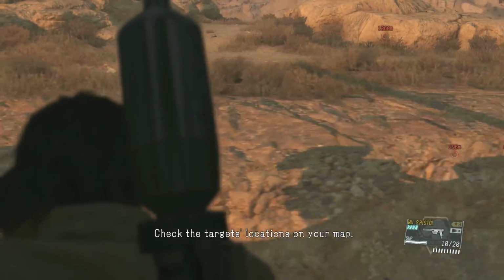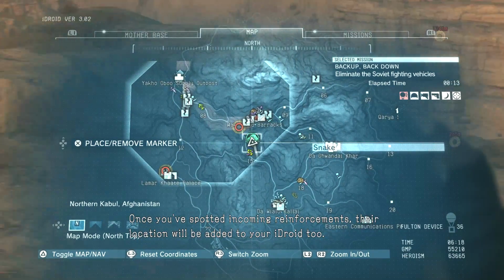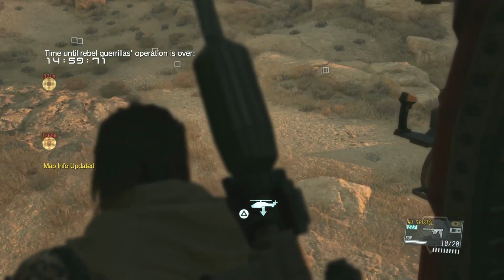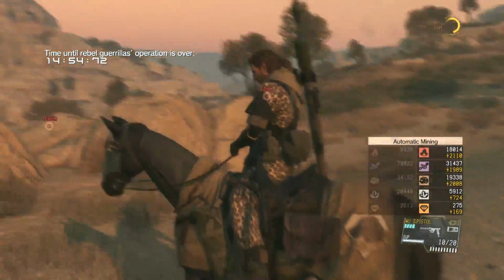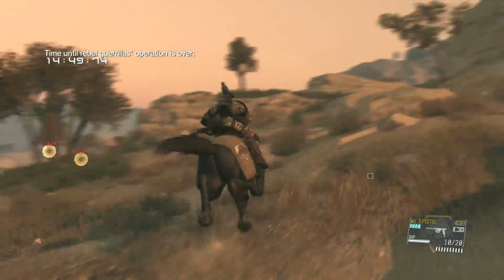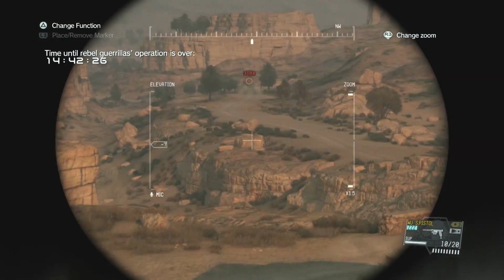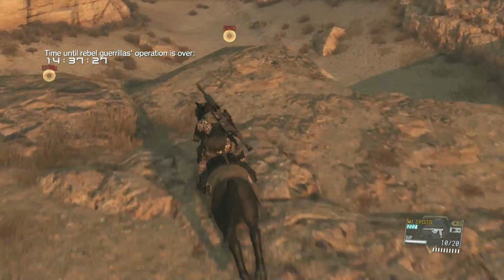Check the target's locations on your map. Once you've spotted incoming reinforcements, their location will be added to your iDroid too. We're gonna have to catch up to it and blow it up. Be careful down there, boss! Alright, come on, D-Horse. Maybe we can see it from here. Enemy detected. The map has been updated. Come on, D-Horse.